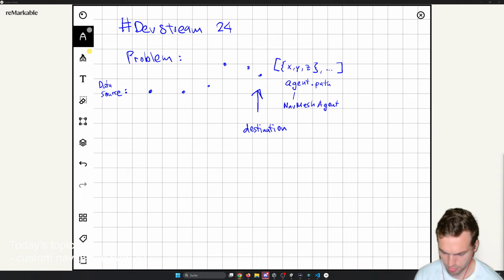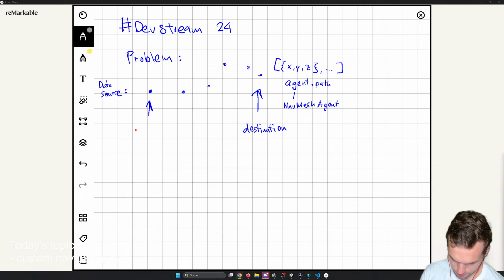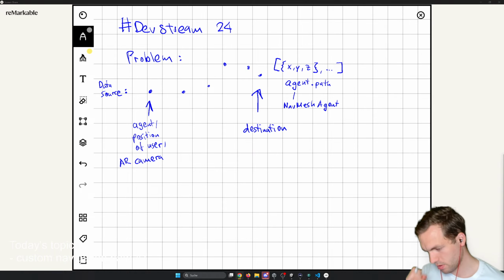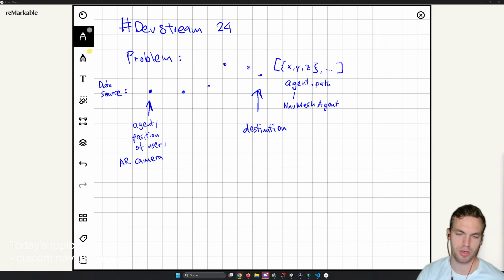This is always updated automatically. And we know that the first one is the agent, or position of the user, or essentially the camera. The AR camera, to be precise. The AR camera is represented in 3D space in the Unity scene with Augmented Reality.